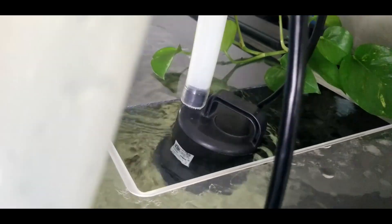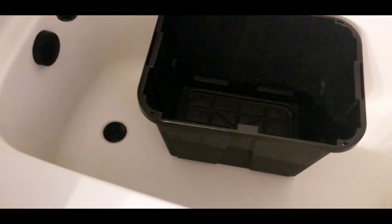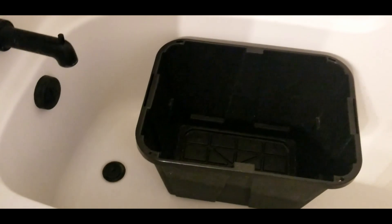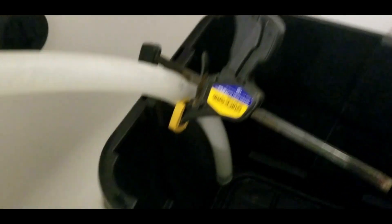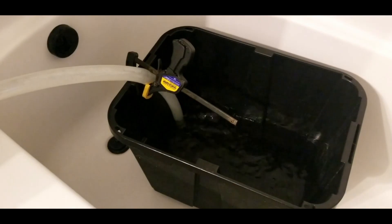I'm going to slowly submerge the UltraZero to about the level that I plan on draining the tank to — remember it pulls water directly from the bottom. Next I'm going to take the tote that I'll be using to receive the pumped water and put that in the bathtub. I'm not going to use the bathtub directly because it has chemicals and soaps that I don't want the hose or water to touch. Make sure that drain is open, then I'm going to use my quick grip to attach the hose to the tote so it doesn't come out and spray water everywhere. Plug that baby in — nice.